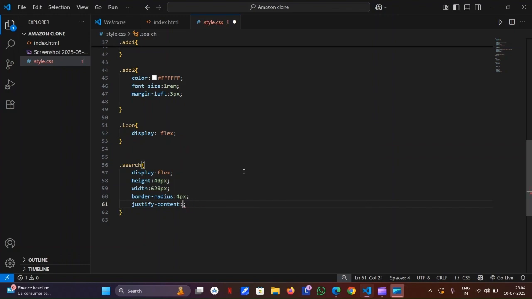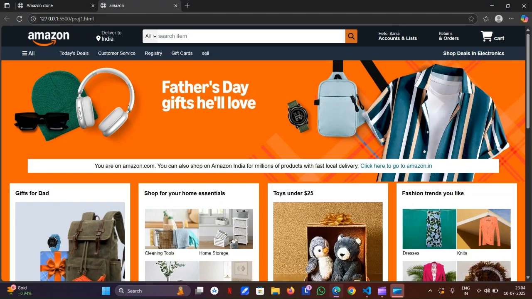Just save this one, and let's see. Yeah, by doing justify content space evenly, you can see the search item is a bit rounded at the edges. So let's do more now.